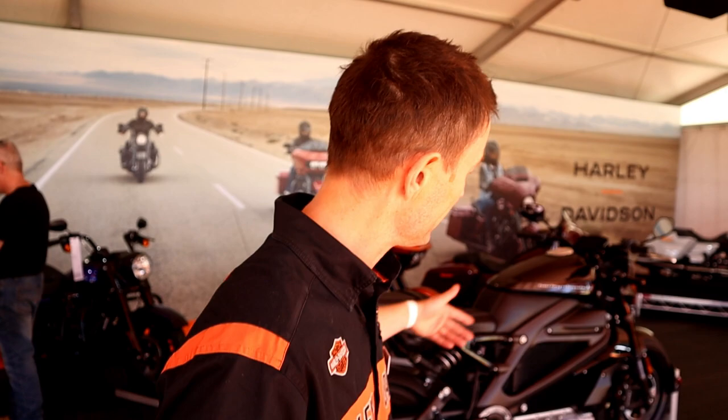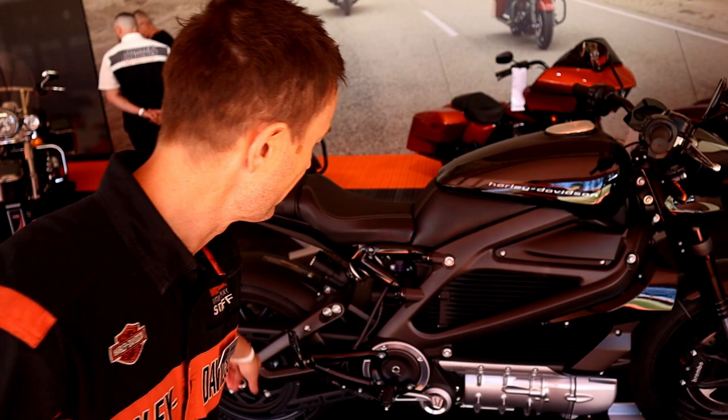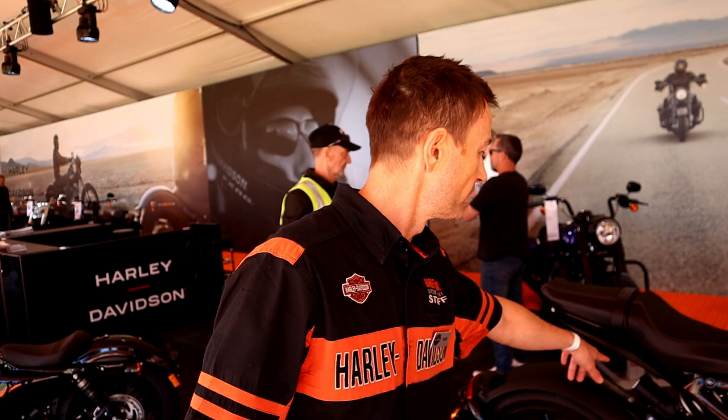So if I take you through the bike a little bit, at the heart of the bike we have the Samsung battery. Underneath is the linear motor that powers the rear wheel. Brembo brakes front and rear. Adjustable suspension at the back here.